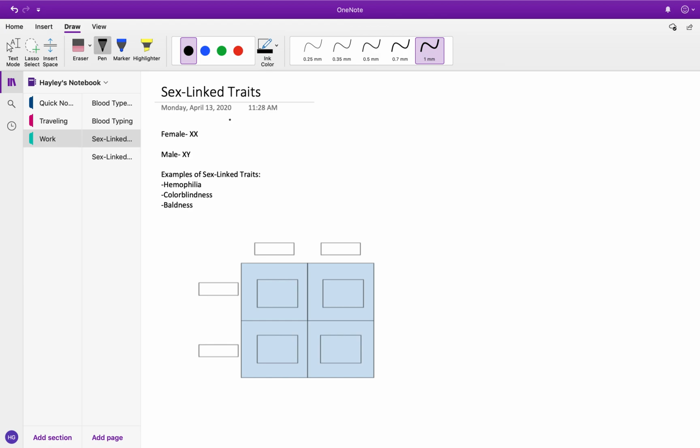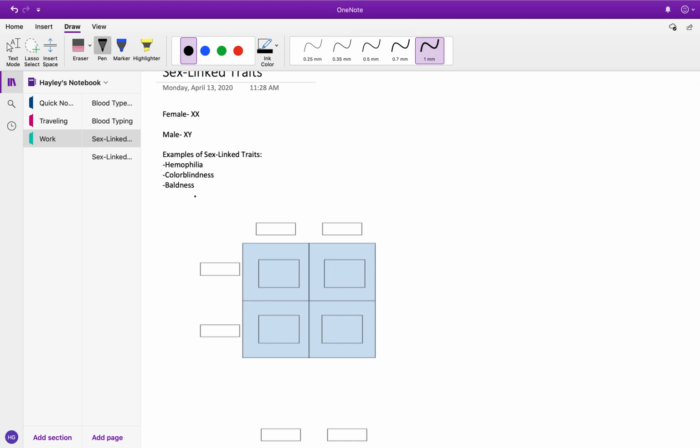Well, it's the same kind of idea here. Females can be carriers for these, but it's often very rare for a female to actually have one of these, because if they're a carrier, the other gene is going to dominate it and these won't show up. For males, because they get that X from their mom and that Y from their dad, sometimes that trait will show up, and that's where you're going to see men having hemophilia, colorblindness, and baldness. In order for women to get these disorders, the mom would have to get two genes that have this. She would have to be homozygous recessive.